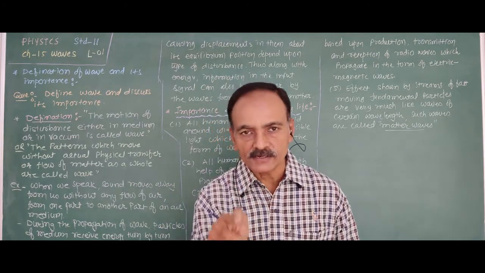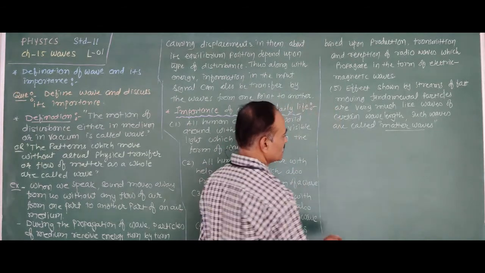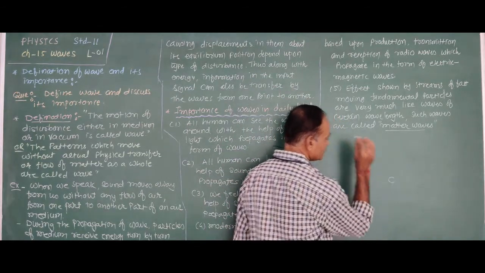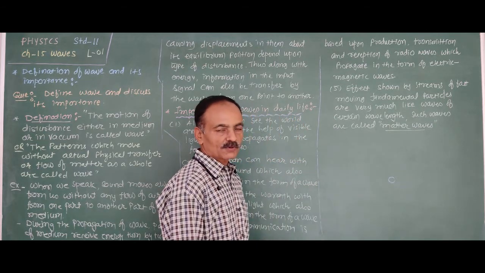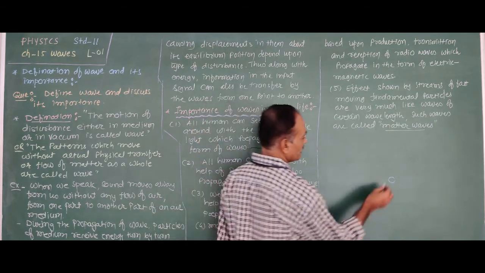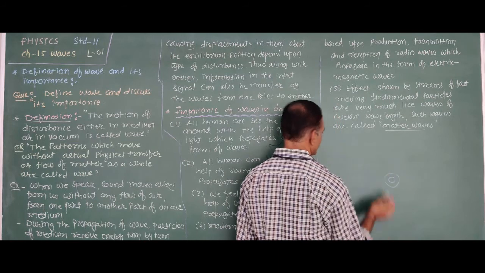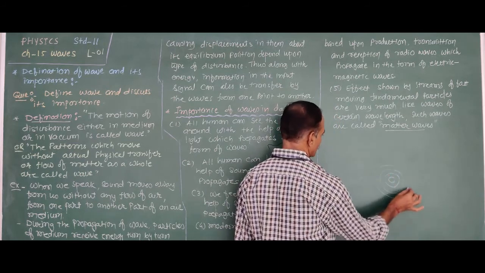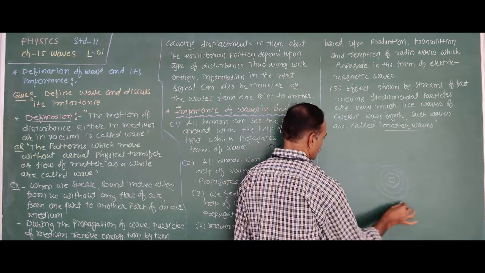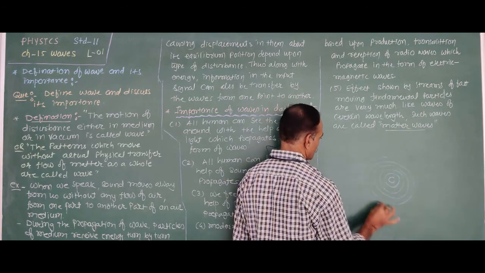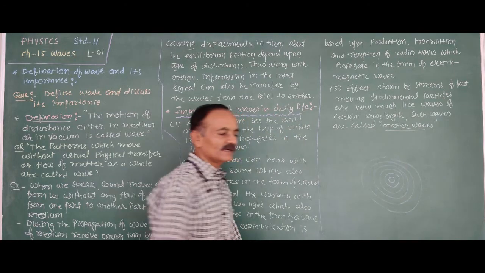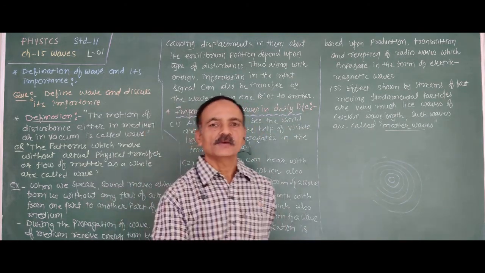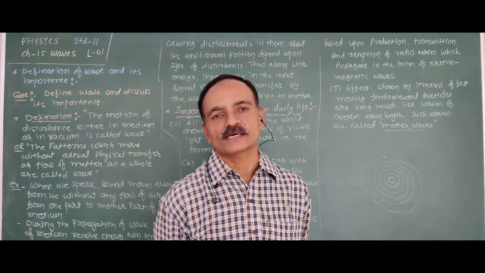Here circular rings are produced. There is the surface of water, and we drop a stone here. So what happens? Circular rings are generated, and these circular rings propagate in all directions. This type of pattern is shown on the surface of the water when we drop a single stone in water.